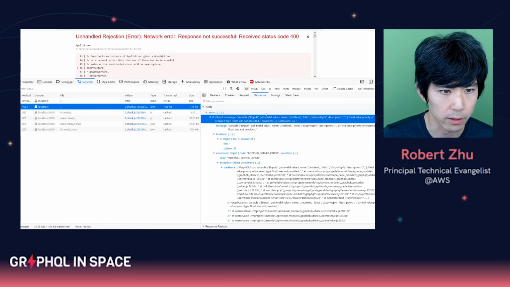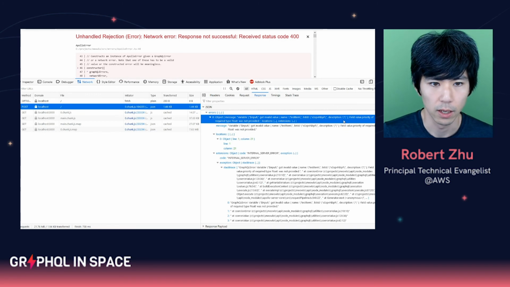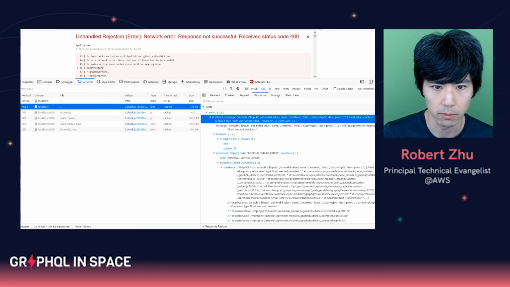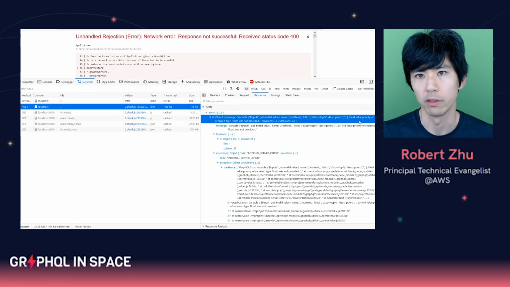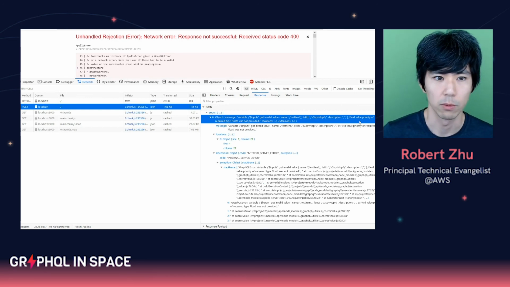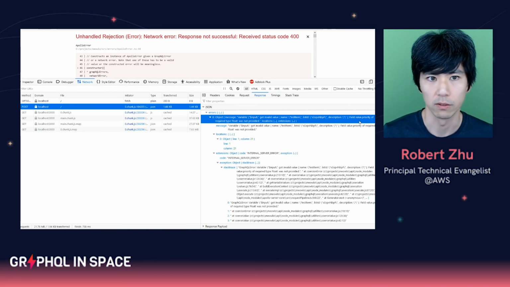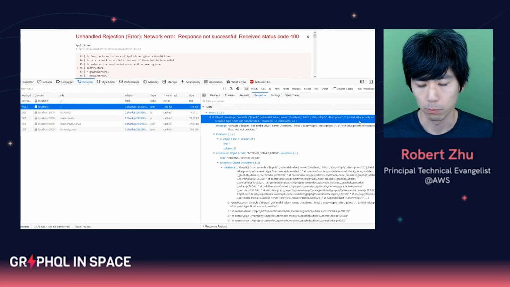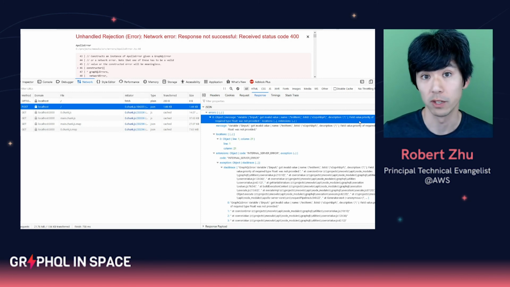And the error message is: variable input got invalid value, list ID, name, description, field value.priority of required type float was not provided. There we go. Now it makes sense. That's the exact error that we would expect, although we had to do a little bit of digging through the code in order to find it. And we can definitely change the front end to look for these network errors. We just don't have a lot of good error handling in place for this demo right now. But you can imagine, proper error handling means that you can bubble this up and make it much more visible, either through development or even in production.